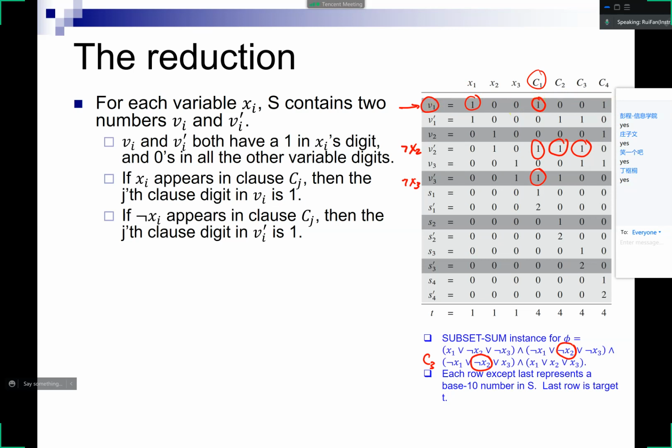So v1 appears positively in C1 and C4, so we're going to put a 1 in those clause digits. v1 prime, which corresponds to negative x1, occurs in C2 and C3, so you're going to put a 1 in the C2 and C3 digits. So that's how we're building these numbers. Any questions about this?